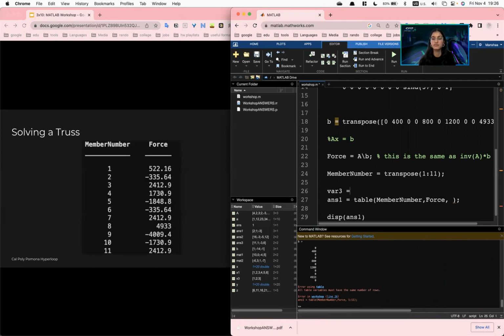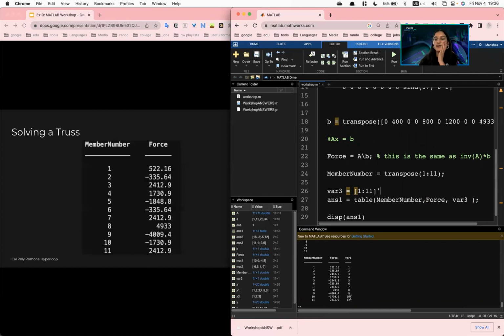If I said var 3 is equal to 1 through 11, I can put var 3 also in here. Yep, that's what I was missing. And then I can add another column if I wanted to. So you can have like 10 columns if you had 10 different variables you wanted to show. But that is it for this application.